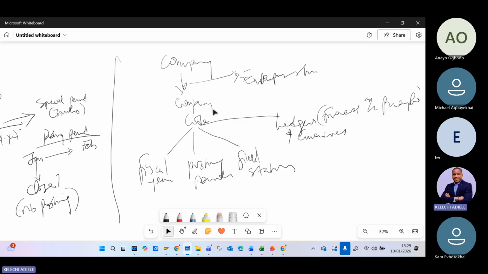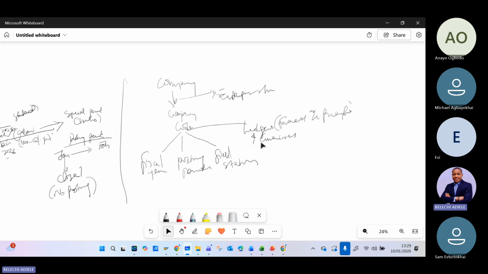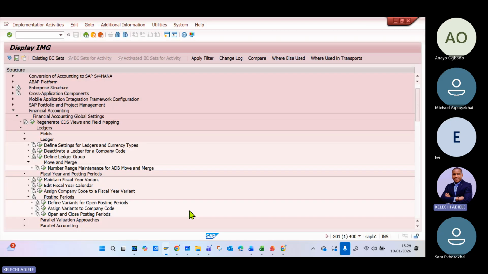So this is what we have been mapping so far. You can see the structure and why this is important. If we don't map these processes, and this is what configuration is all about, like I've said. And remember, all this information, we have picked from the functional design document. Now, today we're going to progress and do some more configurations in the ledger page.